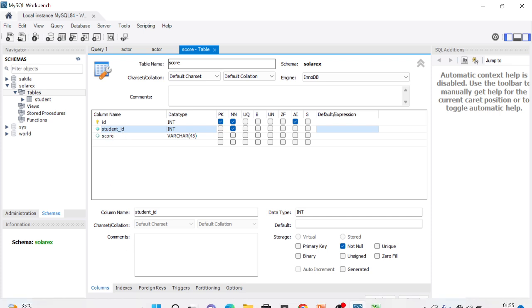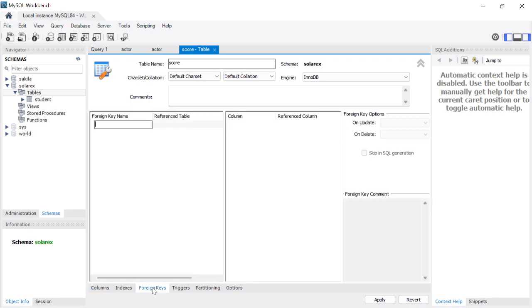So immediately I click on this, I'll go to what? Foreign key. Are you following me? So what is the foreign key name? Student underscore ID. So one of the ways I tell my students so that it will be easy is that it's not just a normal column in that score table. It's a foreigner. Are you getting me? Foreigner in the sense that it has something to do with the previous table, which is what? The student table. So that's why I quickly type the name. Student underscore ID is a foreigner.